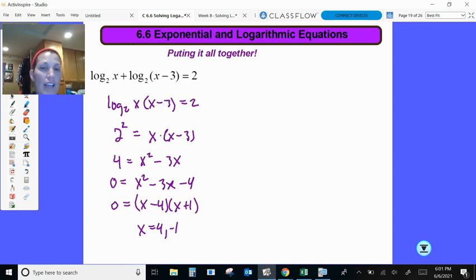And of course, I'd want to check that again, and I'm not gonna do that right now. I just kind of want to show you the different methods of how we're going to solve each of these. Okay. So whenever we have 2 logarithms, we need to condense them into 1 logarithm before we can solve.